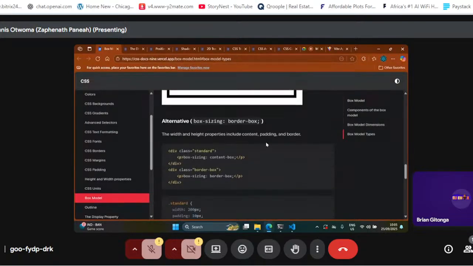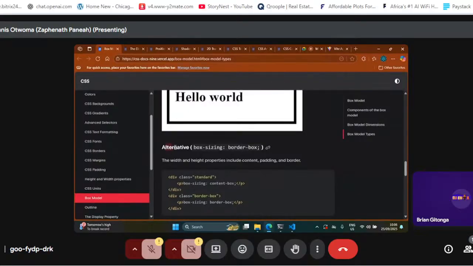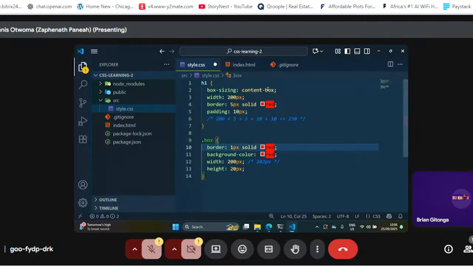Now we have the alternative box model over here, which is set by using the box-sizing property set to border-box. So here it will not be doing those weird calculations. You don't even have to understand the definition, just know it will not be doing those weird calculations anymore. And to work with this box model, which is what you're supposed to be doing all the time, simply use this property, box-sizing: border-box. So now instead of content-box, we specify here box-sizing: border-box. Same case to this one here, box-sizing: border-box.